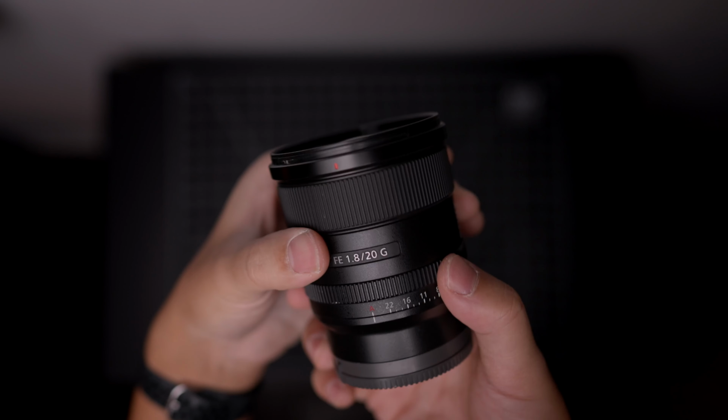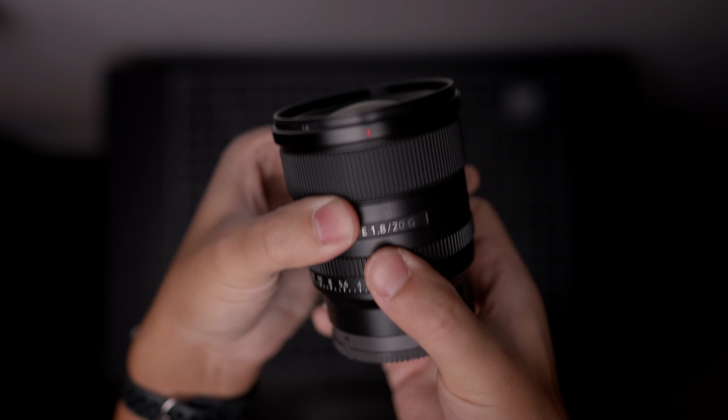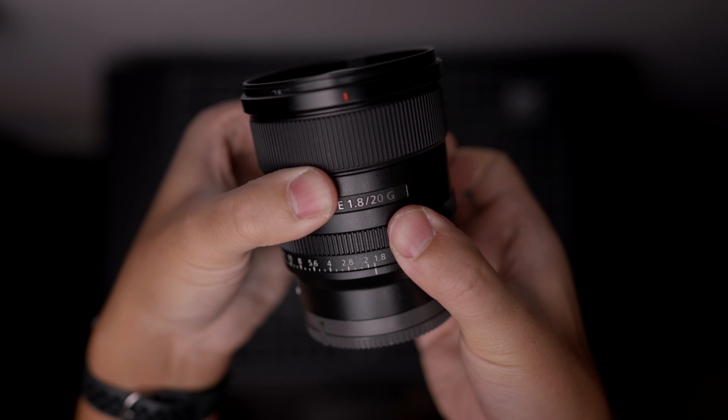As much as I love the 24mm, I just needed to go a little bit wider and still have a nice aperture range. The 1.4 is great, but with this size and weight, the 20mm f1.8 was great, and especially the way I used it, it was very versatile. It was great for the event, it was great for photography and video, just because of how wide it is.